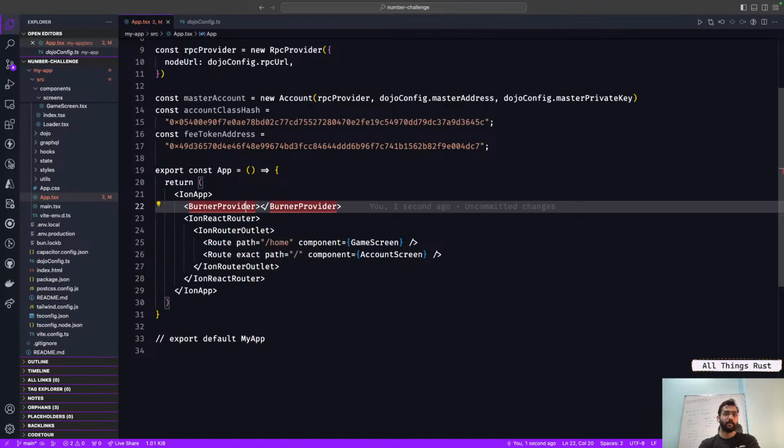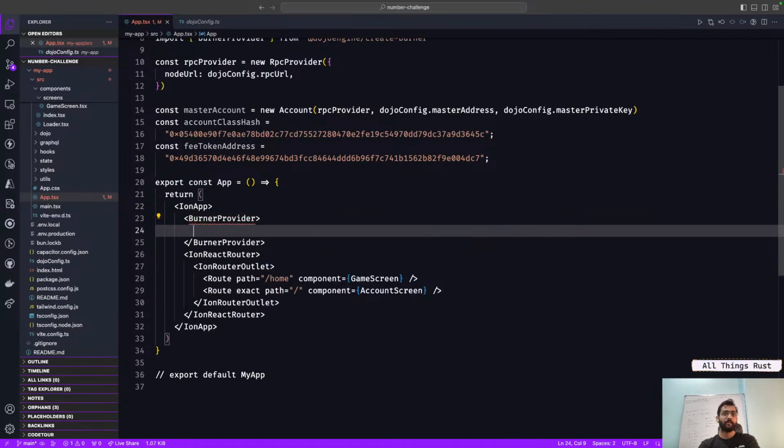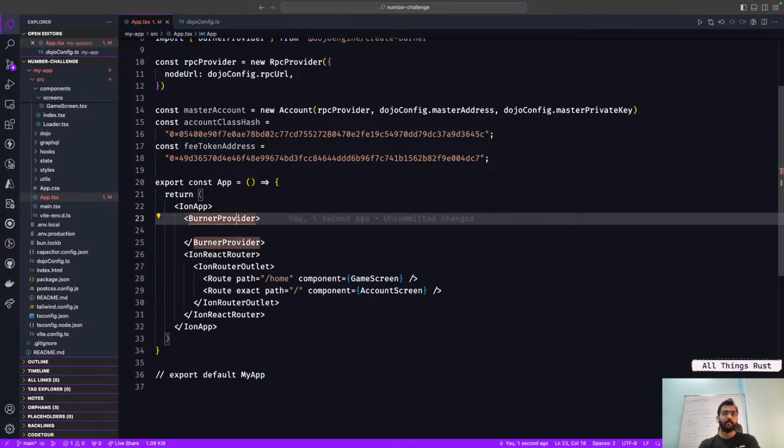The burner provider will get from the Dojo engine create burner, and init options is equal to master account, account class hash, fee token address, and RPC provider.